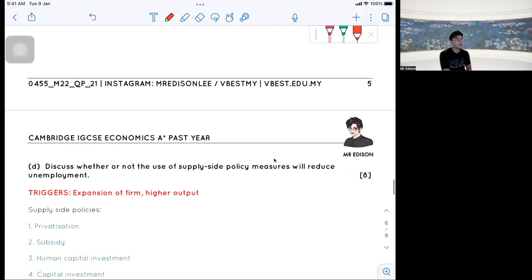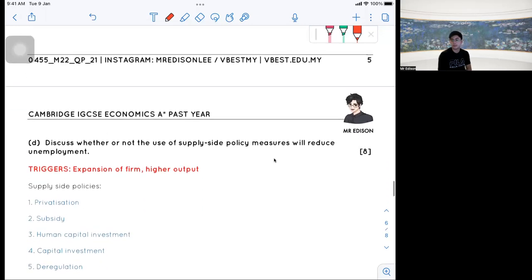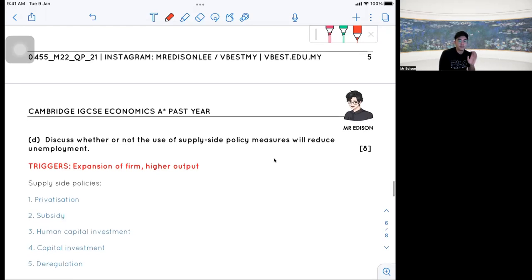So let's go through what types of supply side policy we have first. We have 5 of them. Of course, we have more. We have trade union reform, we have tax reform. I don't really touch that because it's a little bit hard and dangerous. For example, with tax reform, if you do not know how to use it, you link to investment and you stop there, you become fiscal policy. Very dangerous. But I believe that all of you have been joining my class for so long, you should be able to do it, right? But I'll just focus on 5 of them.